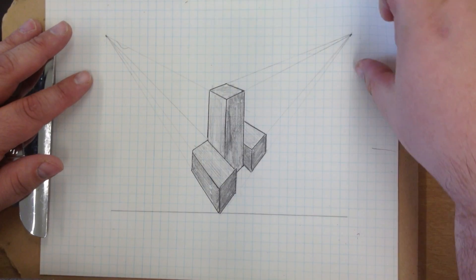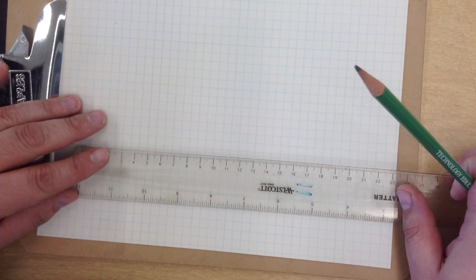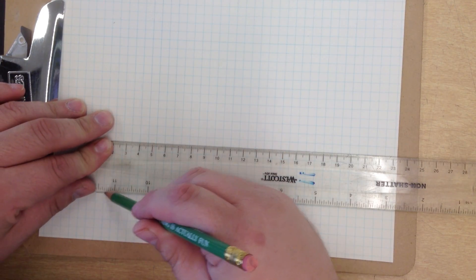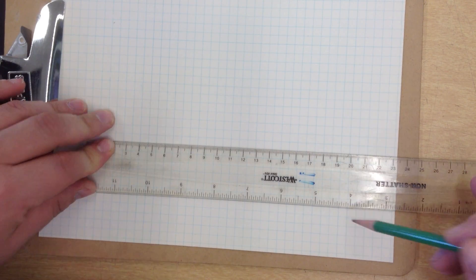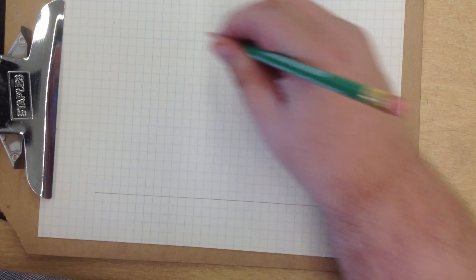So let me go ahead and try to sketch this for you. Let's start with our horizon line. That's just a rough line following the grid paper that helps you to establish where you're looking. I'm going to give myself a vanishing point up here and a vanishing point right over there.